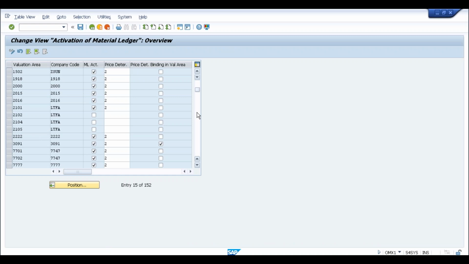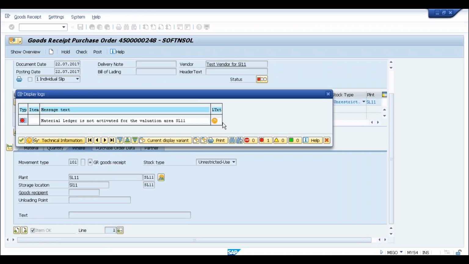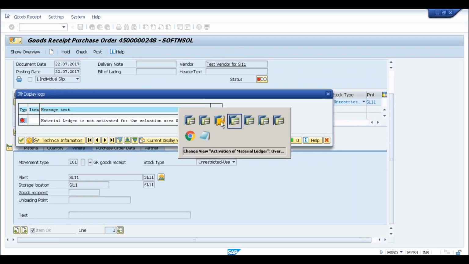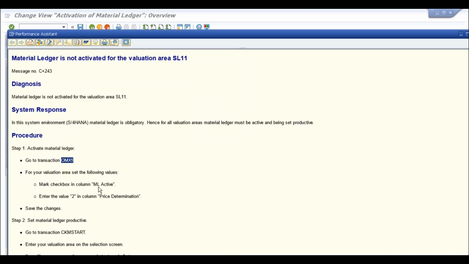It is very simple. You just need to tick this indicator, and it is clearly specified: tick this indicator and enter the value as 2 in price determination. Very clearly specifying what needs to be done.